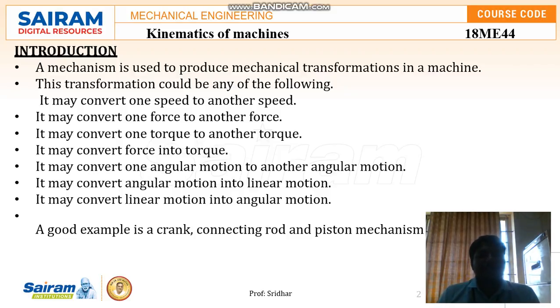Like this, the machines and the mechanisms, as I told earlier, mainly focus on the output. For that output, all the parts inside the machines are interlinked, so it can convert from one form to another form and easily transmit the motions to get a proper output. A good example of a mechanism inside a machine is the crank, connecting rod, and piston mechanism. These are very good examples of machines and mechanisms, which very easily transmit the motion from one form to the other form.